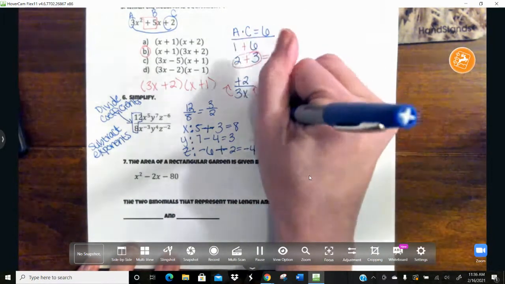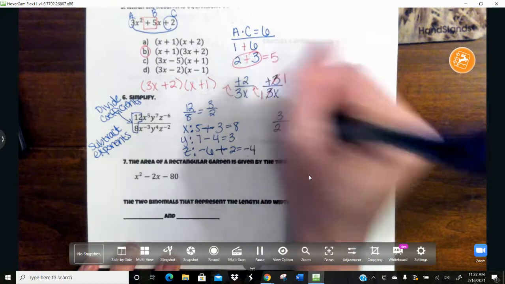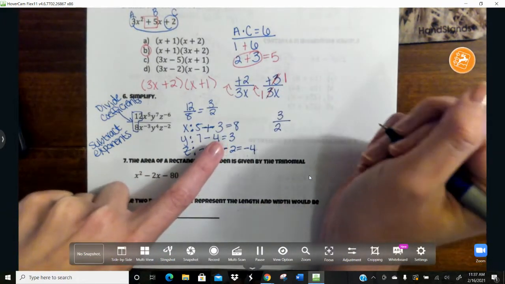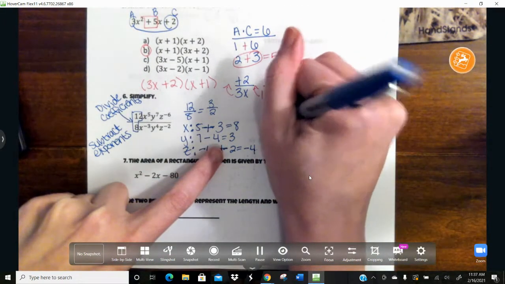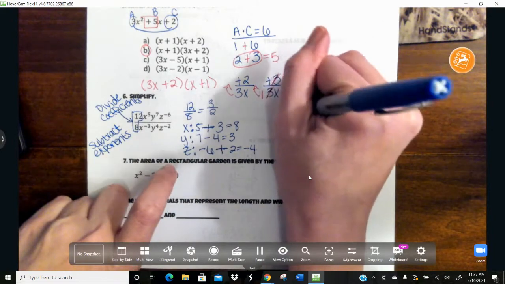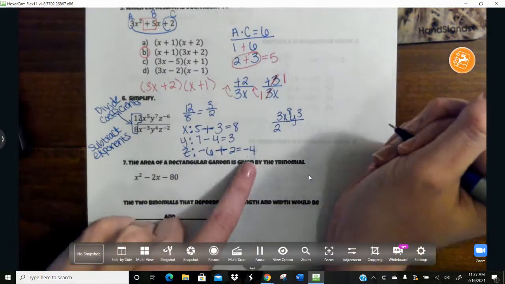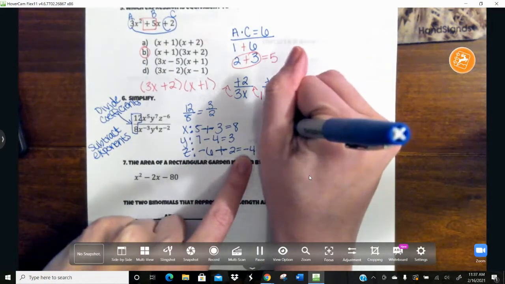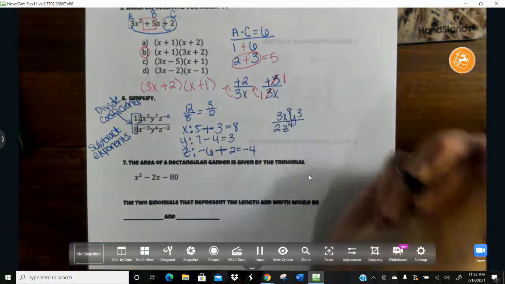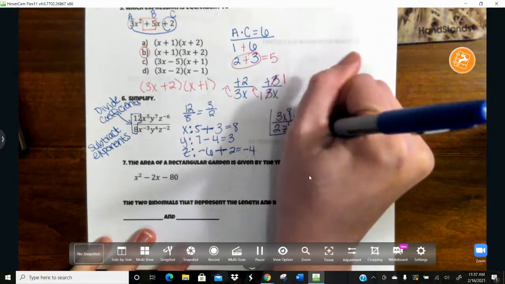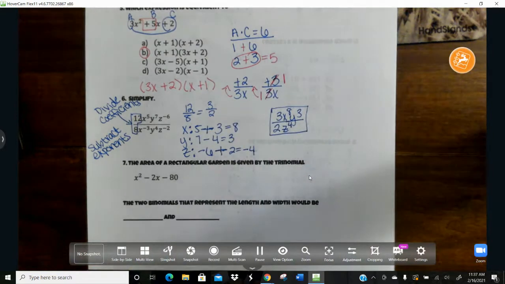Okay, so we have our fraction 3 over 2. The positives are going to go on top. So x to the 8, y to the 3. I don't want this to be negative, so it's going to go at the bottom as a positive. And that would be our simplified version of that original fraction.